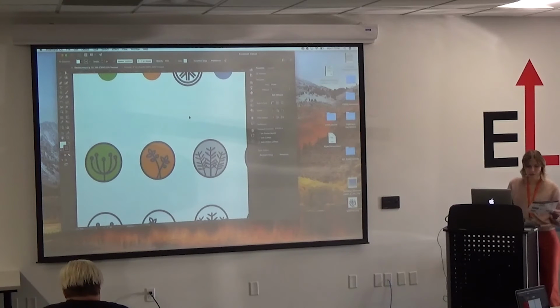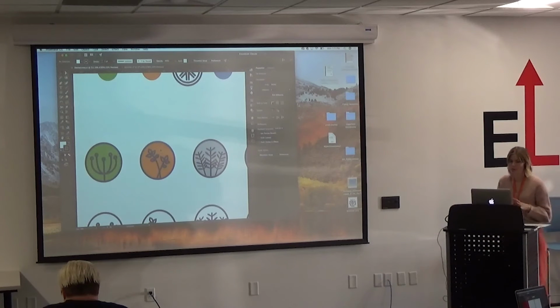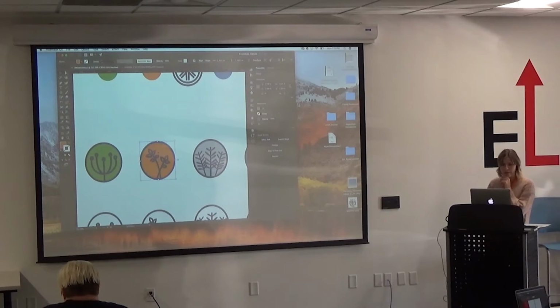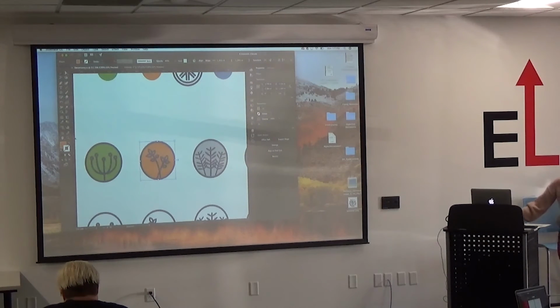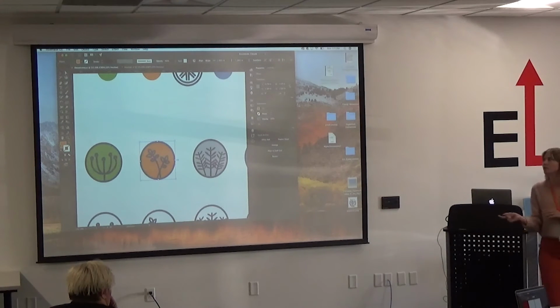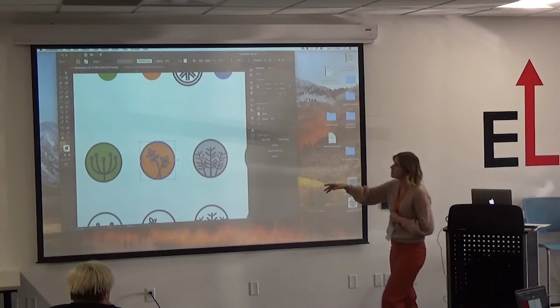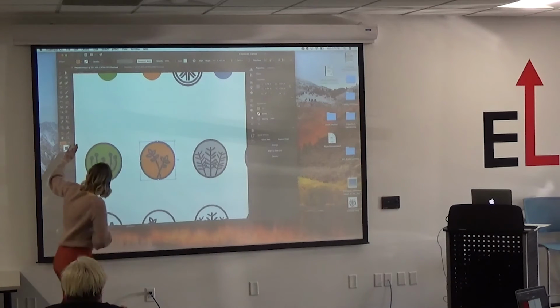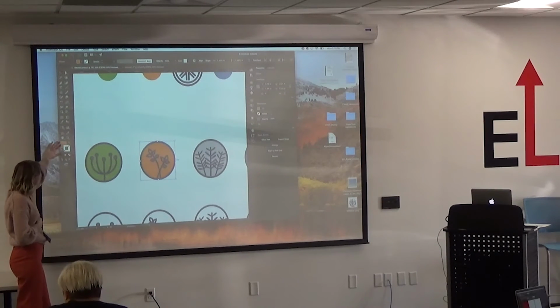Also with color is gradient, and a lot of vector projects, people like to do gradients. If you're interested in doing gradient stuff, I'd recommend clicking on the shape that you want to add a gradient to. If you're not familiar with adding color, over here you've got your fill color, and this is your stroke, your outline around it.